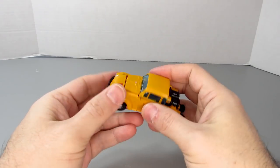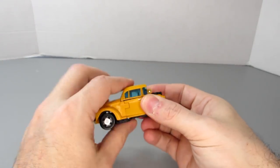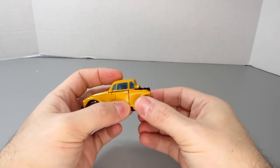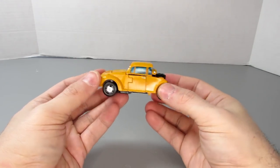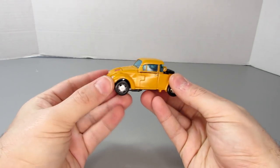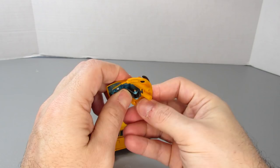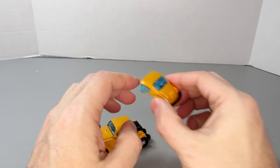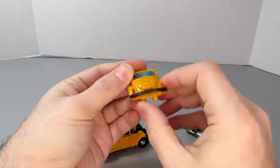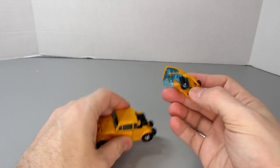So once all of these panels fit together, which is a little bit tighter than Cliff Jumper was, at least as far as transforming it is concerned, I'm going to squeeze it all together here, make sure it's all set. And this is the bug without this piece, which is the back of the Beetle. And you'll notice he's missing a license plate. I want to see a Toy Hacks label come out to get a license plate on there. But we are going to stick this on here.